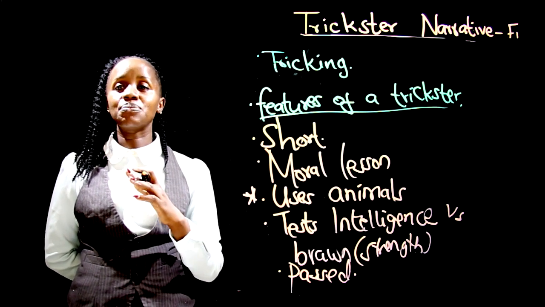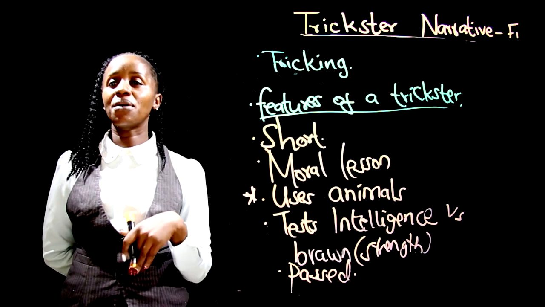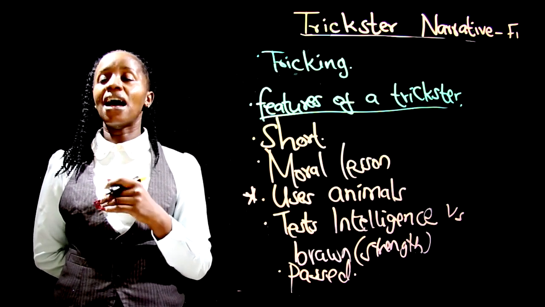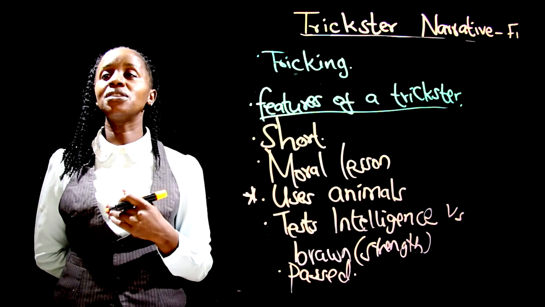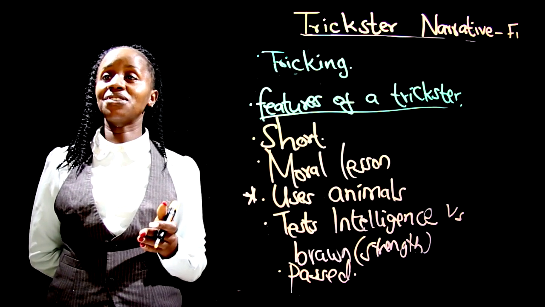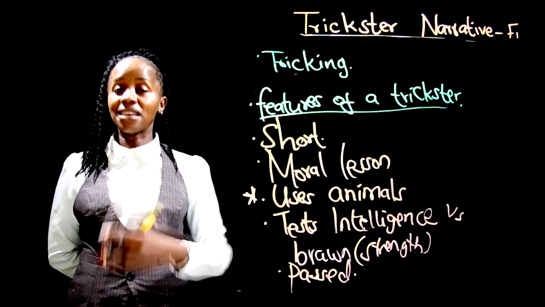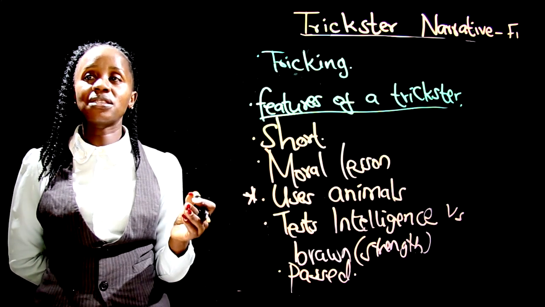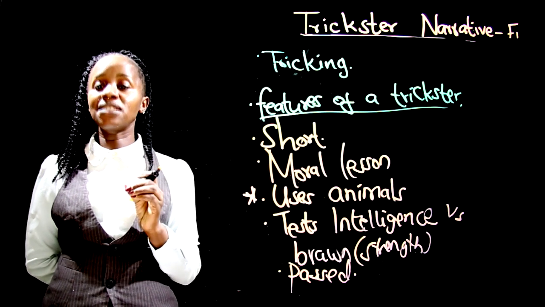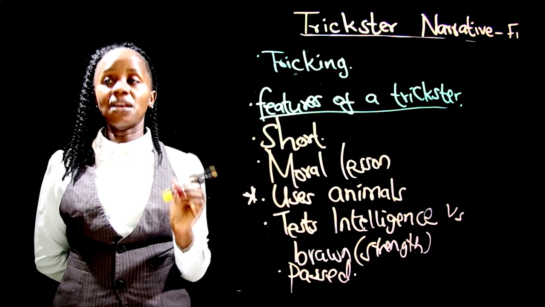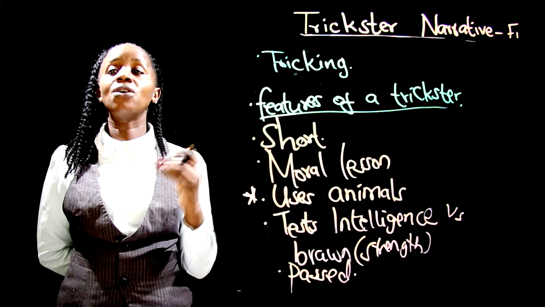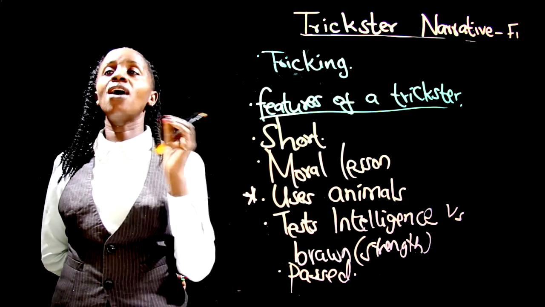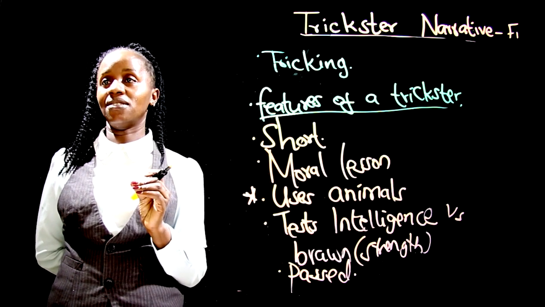So this has been a story that my grandmother was told, a story that my father was told, a story that I have been told, and a story that I am telling my children. And as you can see, I am teaching you the same story. And that is why we say it is passed from one generation to the other, especially by word of mouth. And this is why it falls under oral literature.